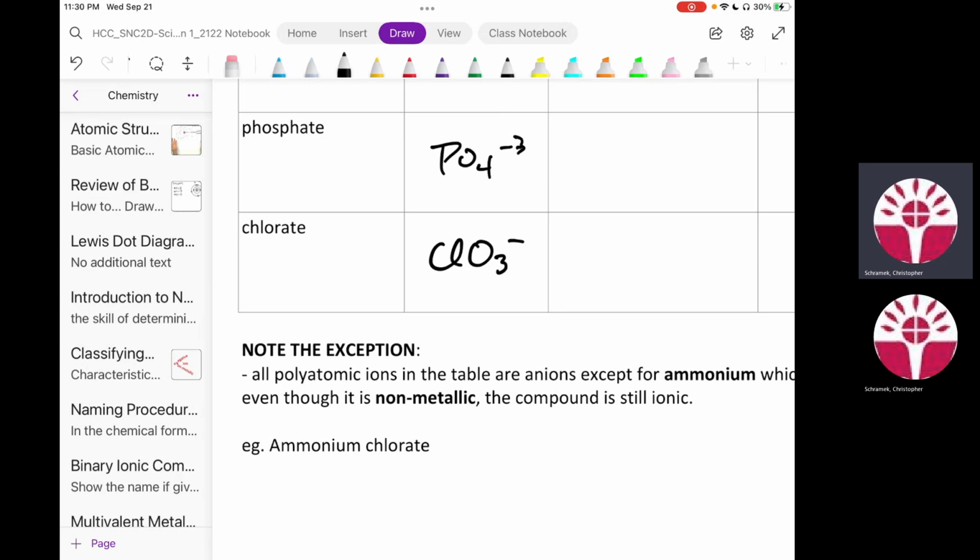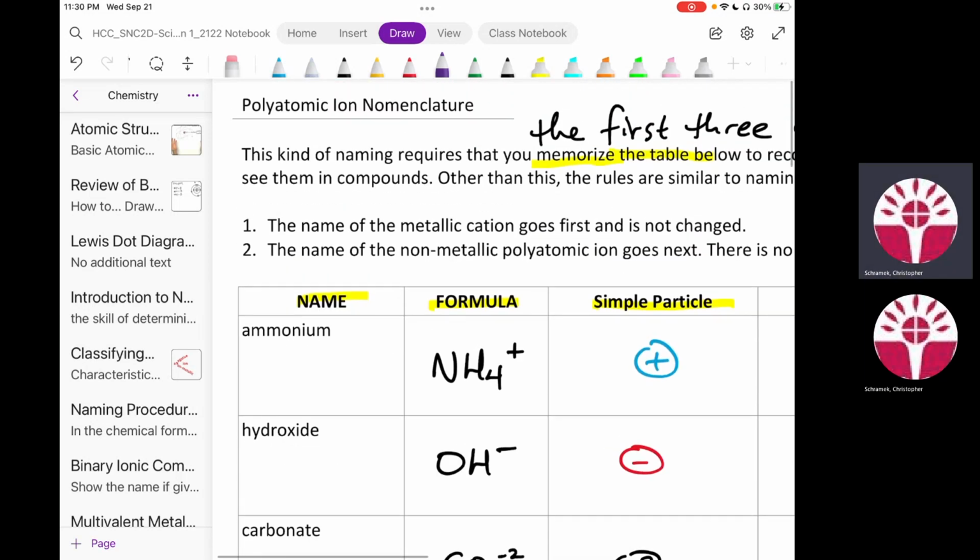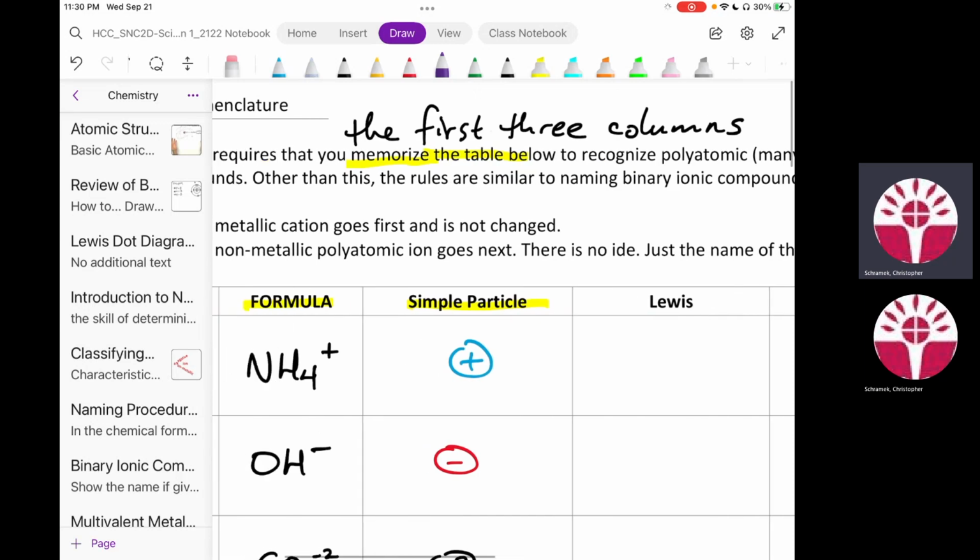Chlorate comes from, well, chloric acid, not hydrochloric acid. That's stomach acid. That's different. And it's got a charge of -1. So we're going to go like that for a simple particle. And for phosphate, a -3 will do. And that's good enough. If we want to level up, well, we would use what we call a space fill.